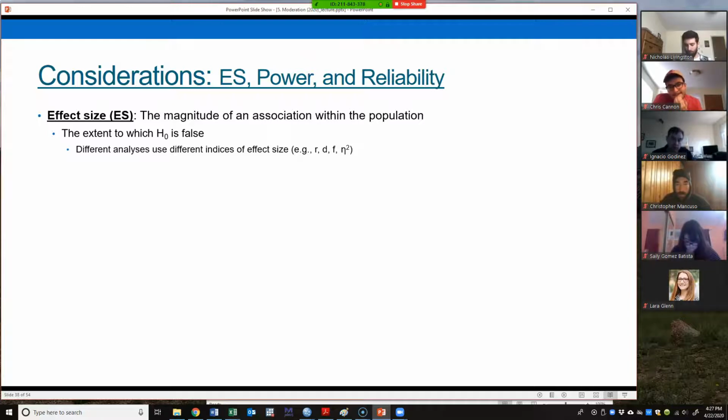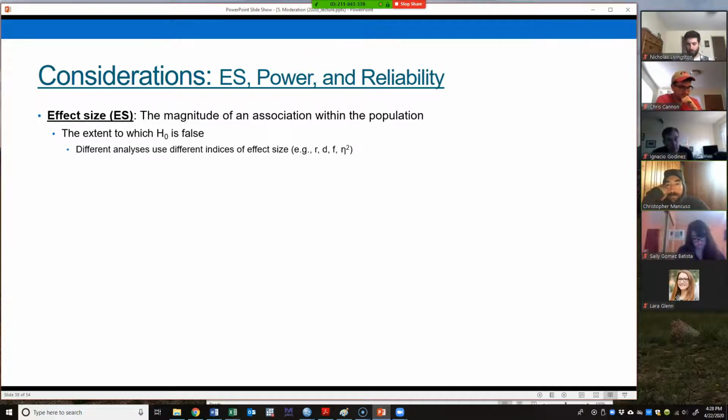Chris M., if we're thinking about means-based differences, if I have a D equal to 0.2, is that a small effect, a medium effect, or a large effect? Generally considered a pretty small effect. Pretty small effect, right? So you can think about D equal 0.2 as the extent to which the null hypothesis is false. We're saying these two groups aren't identical, but they're not all that different, versus a D of 1 or something along those lines, right?